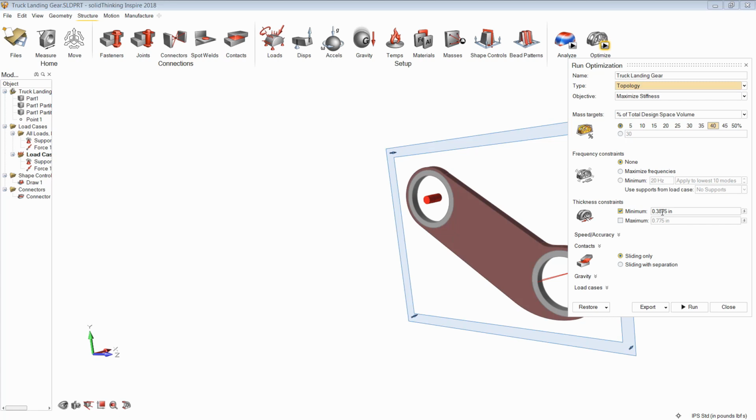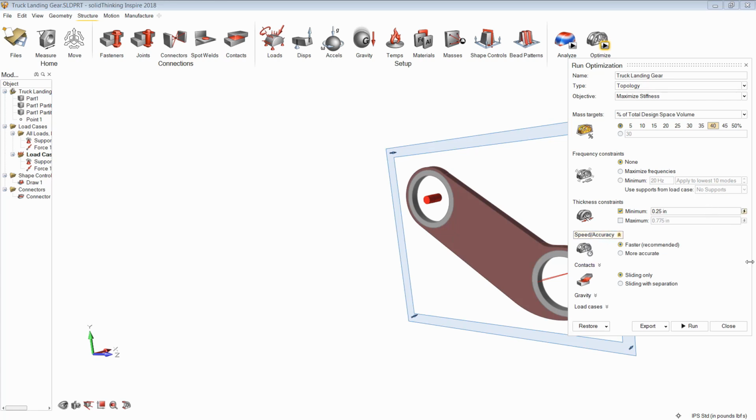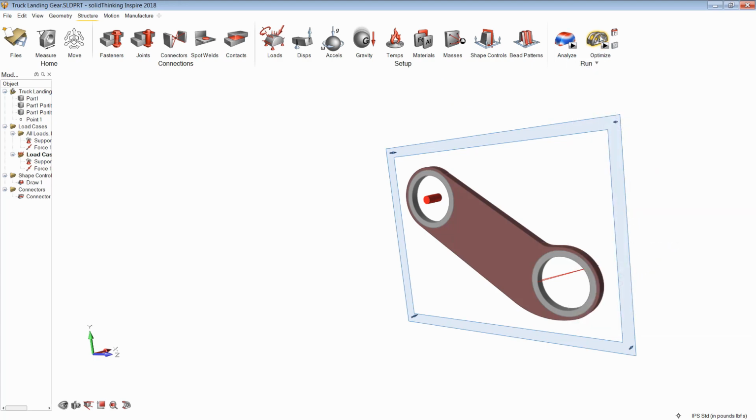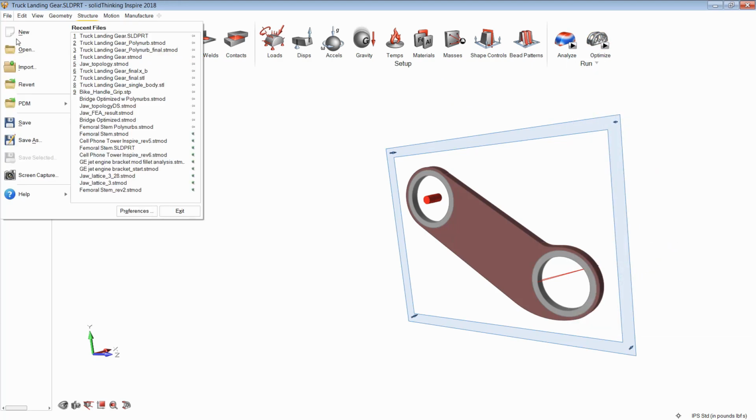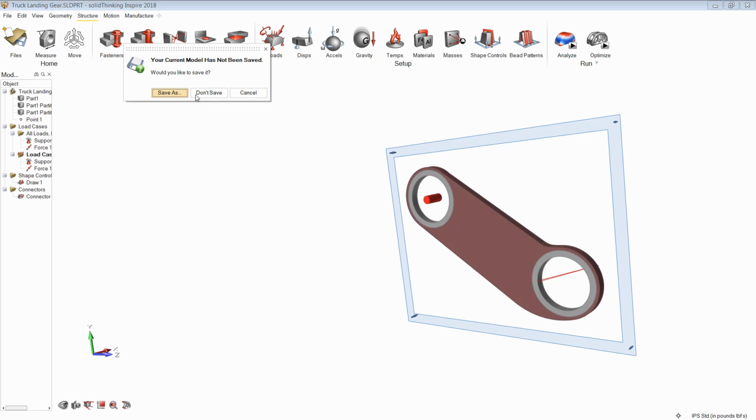Think of this as your mesh size. You can specify what mesh size you want, and that's what the elements are going to be. For those who've done FEA before, there is a faster or a draft quality mesh, and there's also a more accurate or a high quality element analysis that you can do, which takes slightly longer to run. So typically at this time I would run this analysis, but I have gone ahead and already done that beforehand. So let me go ahead and show you some results.